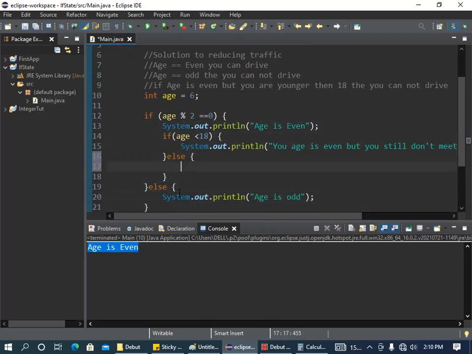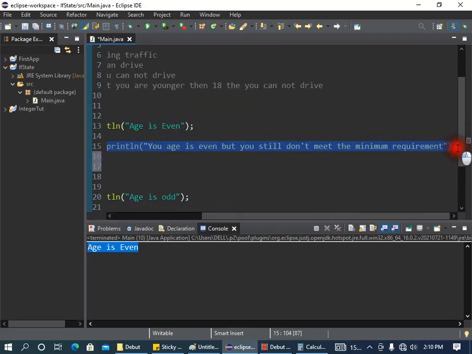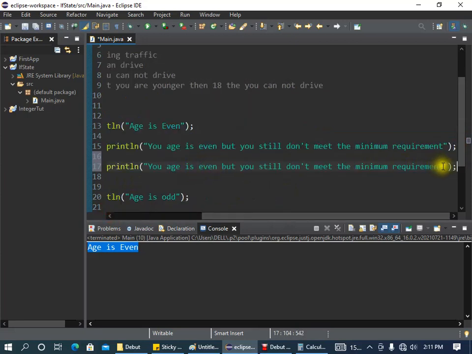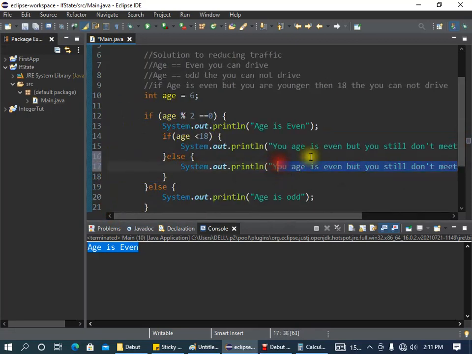Else, I can just have that there, copy that line, come here, do that: "You are allowed to drive." So now this would say that you're just allowed to drive, right?